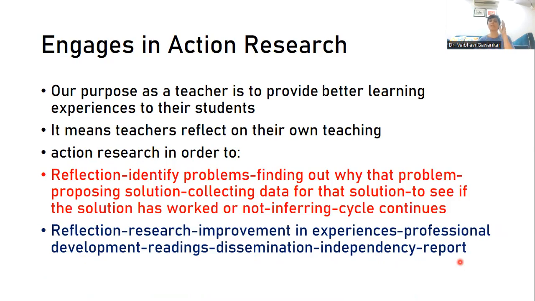So we have discussed two aspects in a nutshell way. In the next class, we'll discuss in detail what action research deals with and what are the components that we need to consider for action research. So we have discussed two parts today. One, reflection and how reflection is connected with teacher autonomy. Second, action research. What is action research? Why is it important? And how will it improve teacher autonomy? In the next class, we'll discuss what action research basically deals with. Thank you.